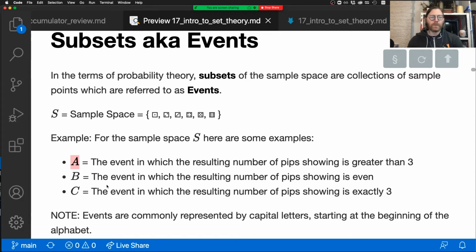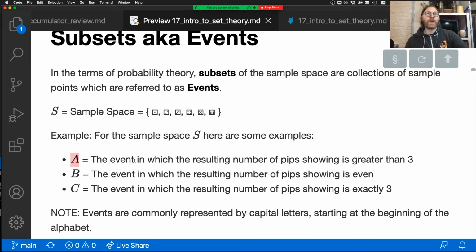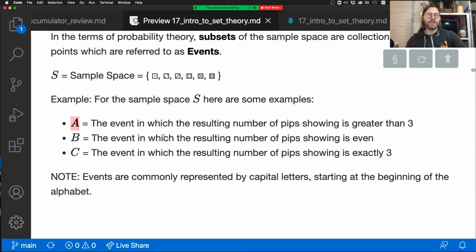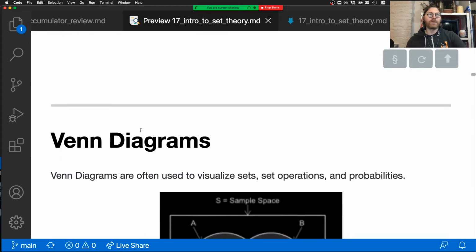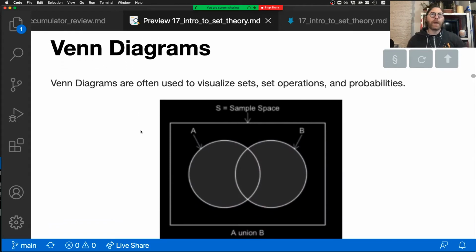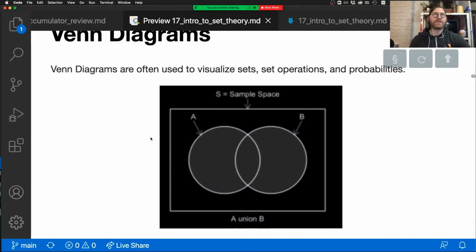We're going to get to this later, but the number of elements in the subset A divided by the number of elements in the sample space is going to give you the probability of the event A. We're going to keep coming back to that, and we're not going to do too much with that today until the final breakouts in the class, but we're going to use that as our basis for probability. So a lot of the time, we're going to represent these concepts in terms of Venn diagrams.